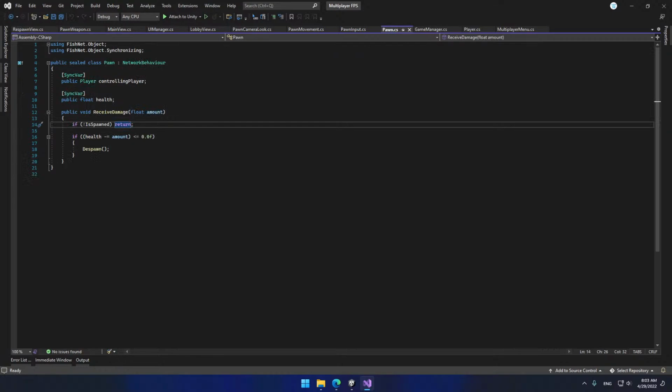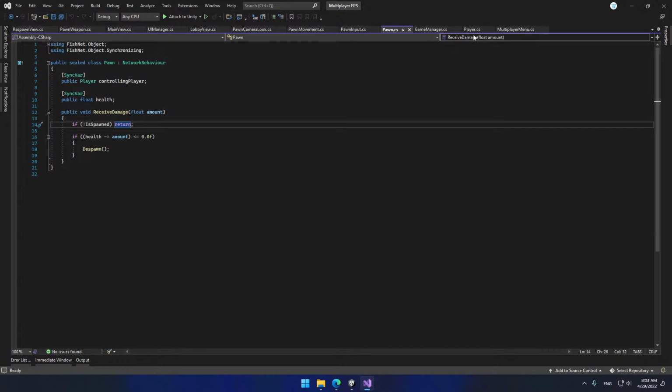To do the respawning, we need to send an RPC from the pawn object to the player, telling the player that it did die, and that it needs to switch the view to the respawn view and allow the respawn of another pawn object. This is pretty simple.